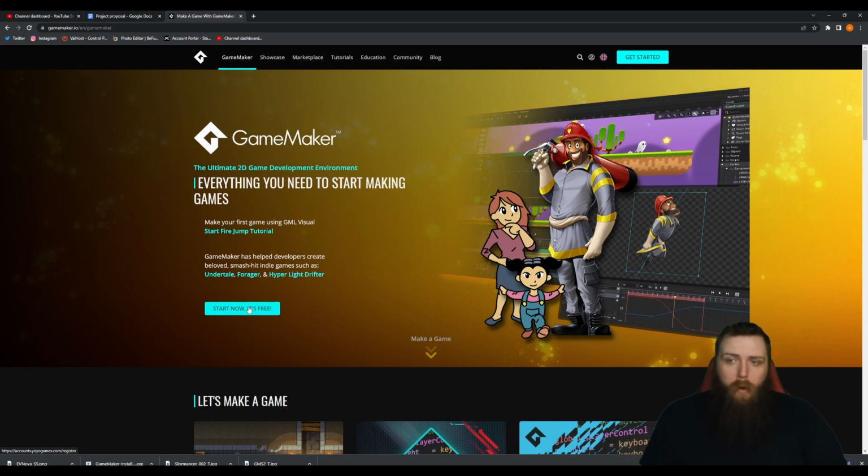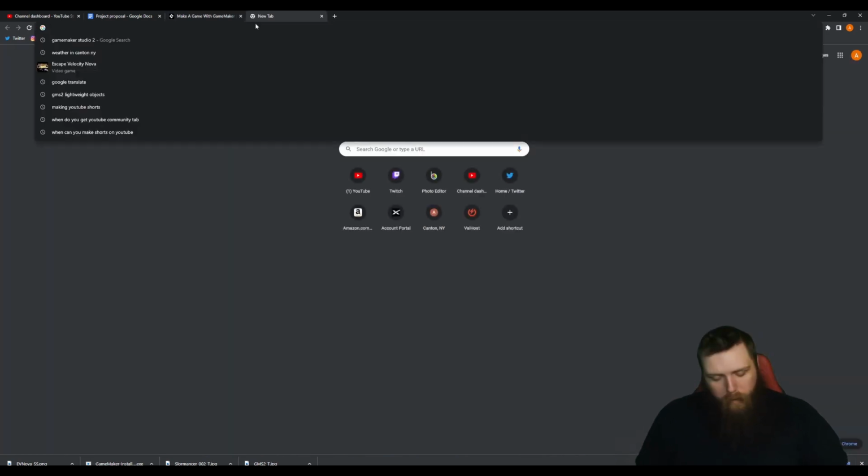And this makes sense. So what you'll be able to do is download it for free and do everything to make a game, and you'll be able to run it on your computer in testing mode and everything. But when you want to export it to a certain platform, whether it be Windows, iOS, Android, Mac, PlayStation, Xbox, Switch, you have to pick whatever version you want for that. So as far as I know, GameMaker is free to use. So that's fantastic.